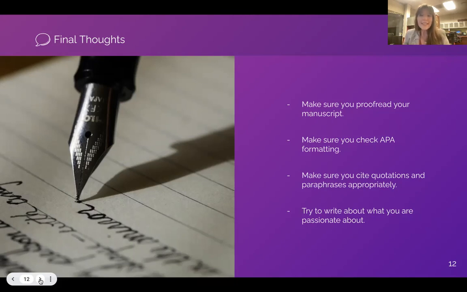As well as the final thing, if it's possible, write about what you are passionate about. Write about what you enjoy, write about things that you want to research, if it's possible. I know that in some cases we can't always write about everything that we're passionate about, but at least try to when you have a chance. If you can't write about what you're passionate about, hopefully make sure that the work that you do is important and make sure that it can contribute to the research conversation.